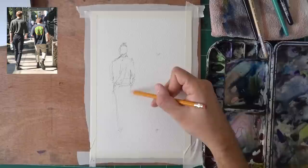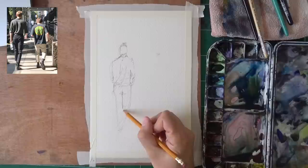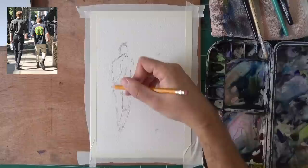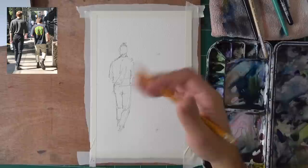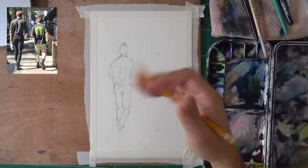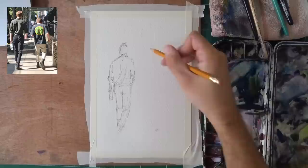The motion is important, so it's kind of like this. That's the leg that's going back. I'm just eyeballing. Usually I'll take my time and measure a bit more carefully, but I really don't want this to be a major part of the video. I do want to show you how easy it is sometimes to sketch. I want to show you that it's possible. I don't want to skip to the finished drawing and take it from there. I want you to see the whole thing. This guy is holding a water bottle.